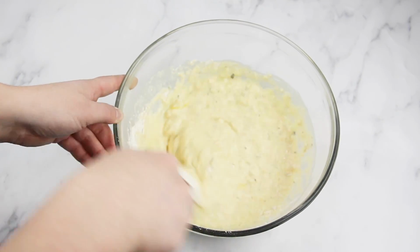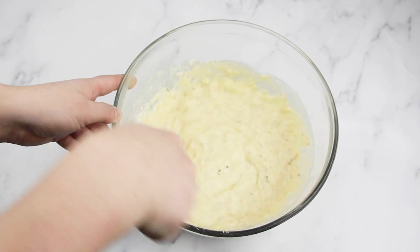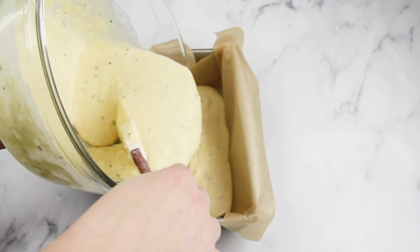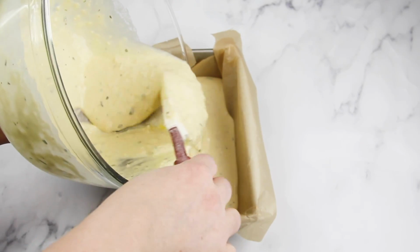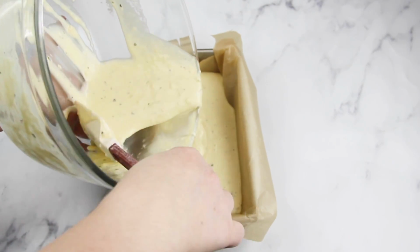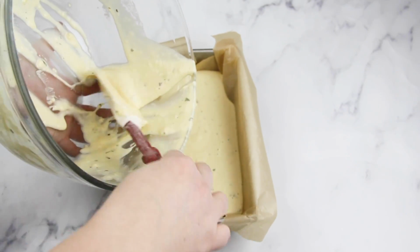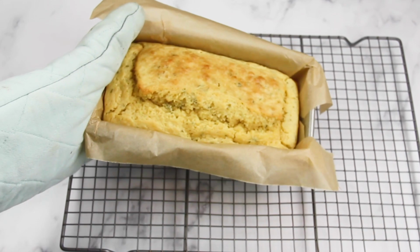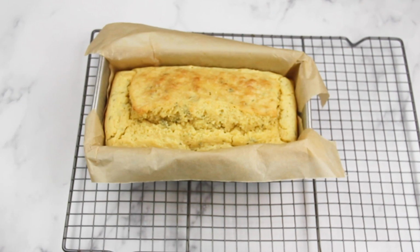I'm going to go ahead and pour this into a 9 by 5 inch, which is a 23 by 15 centimeter, loaf pan. And I like to line my loaf pan with a piece of parchment paper just for easy cleanup, but you can also just grease your pan. And we're going to bake that at 350 degrees Fahrenheit or 180 degrees Celsius for 40 to 45 minutes.